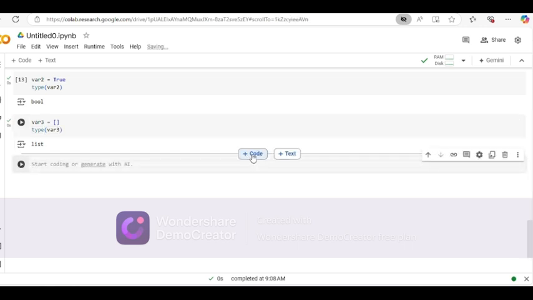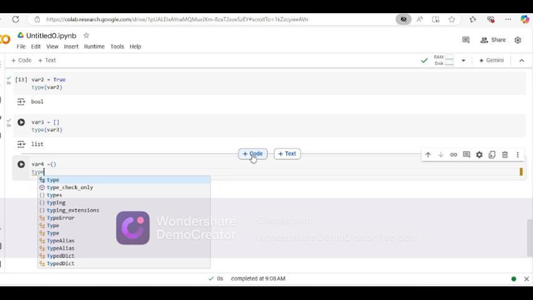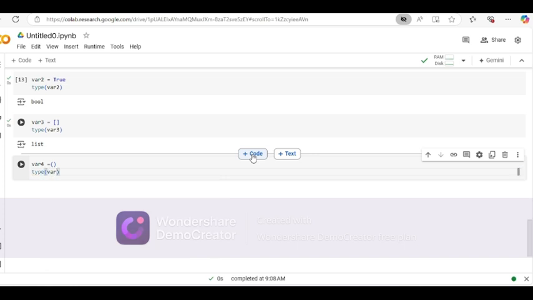So when you look at var4, when I declare something like this, we get the type of var4. This would be a tuple.